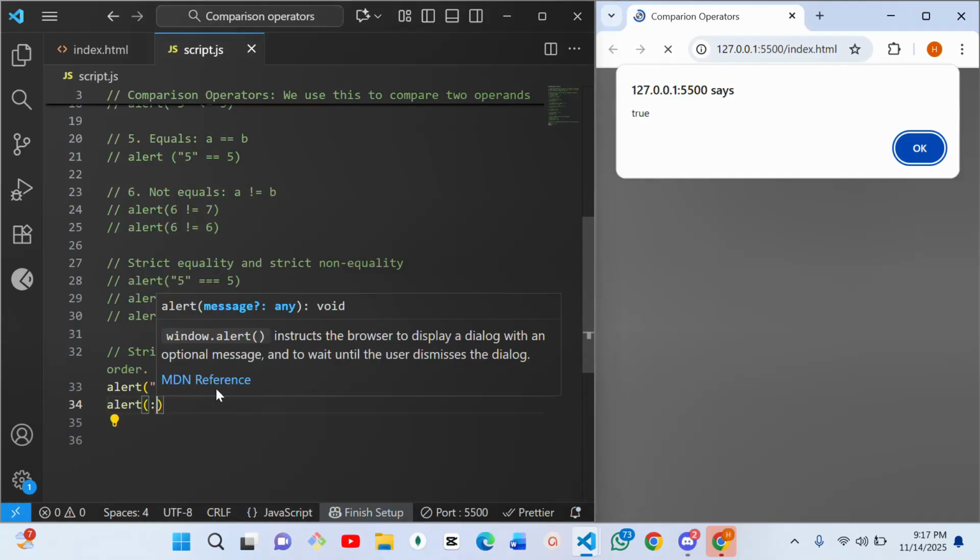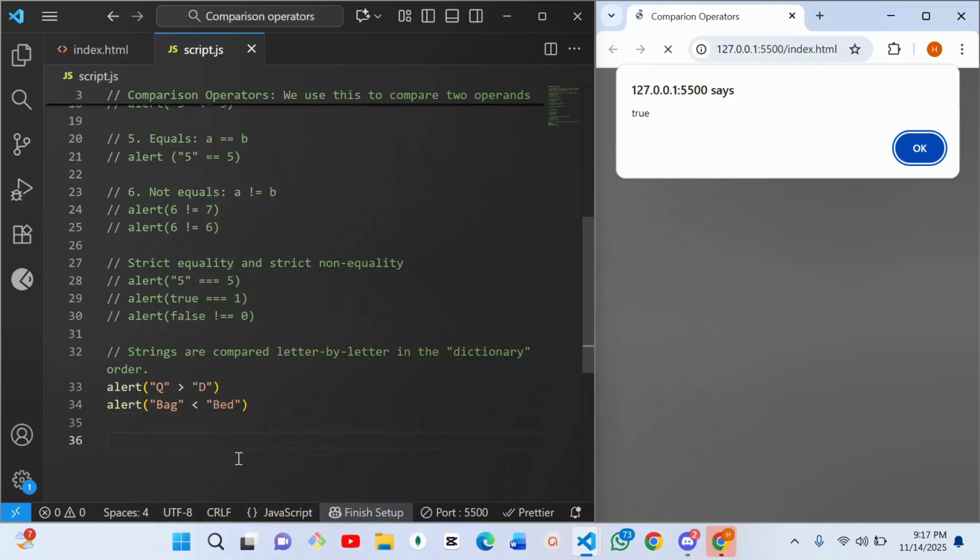But let's say we have something like bag, and then bed. For bag and bed, it will first compare the first character of the strings, uppercase B and uppercase B. They are equal, so it's going to move to the next character.